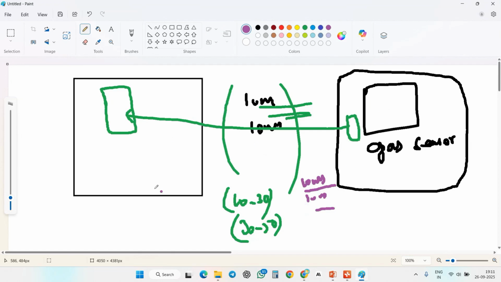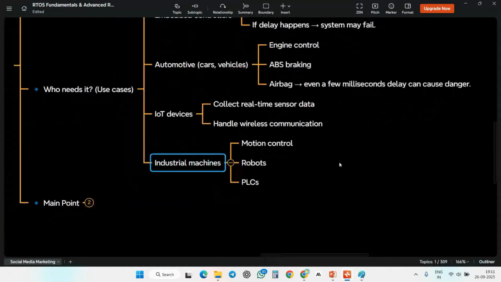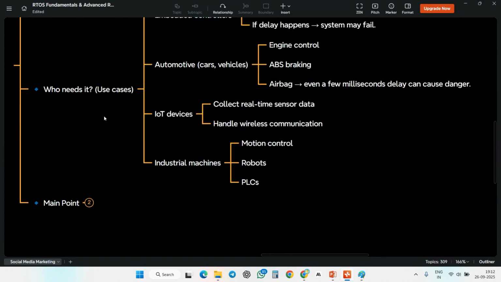So this time it is going to be helpful, because it is following the deadlines. In an industrial mission, whenever we use motion control, robotics and PLC, because creating petroleum diesel, people use PLC to control all the applications, almost automated, but they need to do the task with a specific deadline. So they must use this RTOS in their industrial applications. We can use it everywhere.